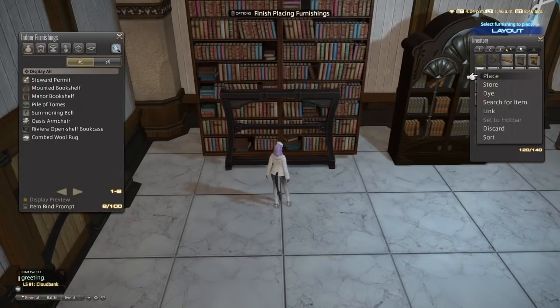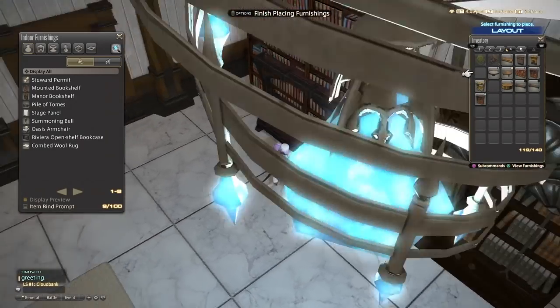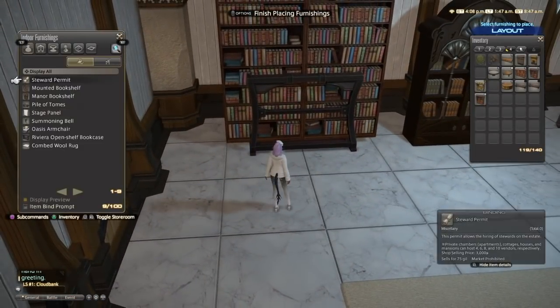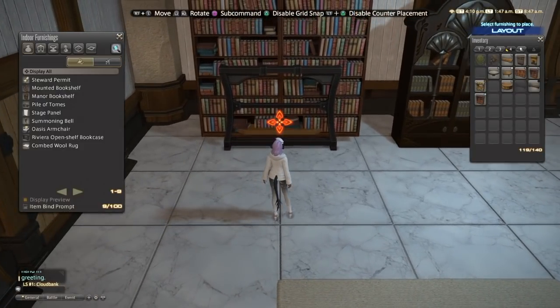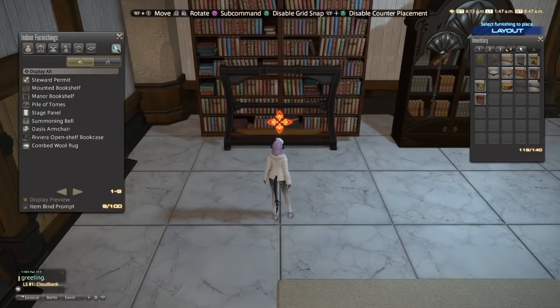So for this, we are going to use our stage panel. We're gonna put it behind here and move it up a little bit. And then we're gonna use this Riviera wall shelf. You can see that this is where the open shelf is, where it's purple, but we want it one notch above, where it is right there. And it's gonna be the place, cancel. So X and then circle.